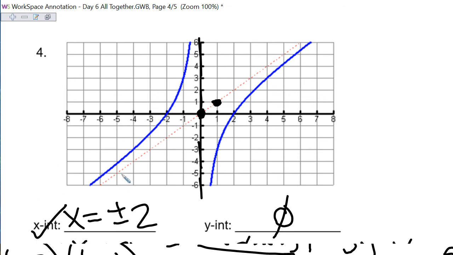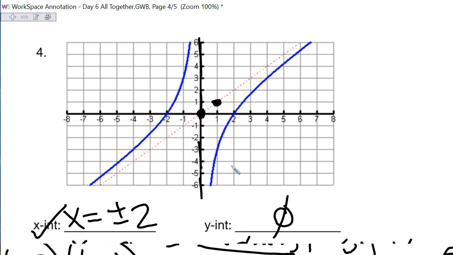The next thing you need to check is your horizontal asymptote. So our horizontal asymptote is none, and what does that tell me? It's top heavy. So if it's top heavy, I need to check it. Is this one top heavy? Yeah, because x times x will give me x squared. If you want to do the slant asymptote, you could do the polynomial long division, but it's taken care of.